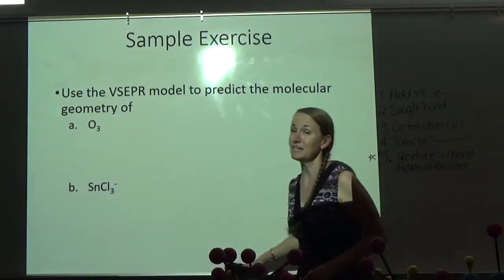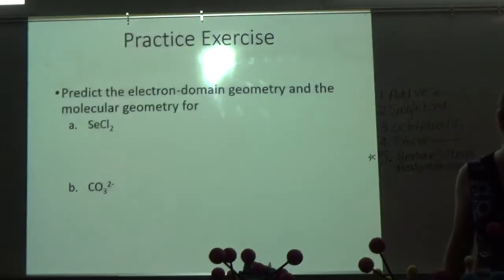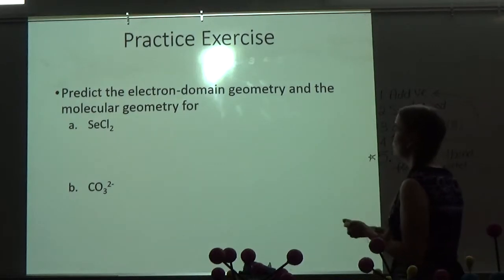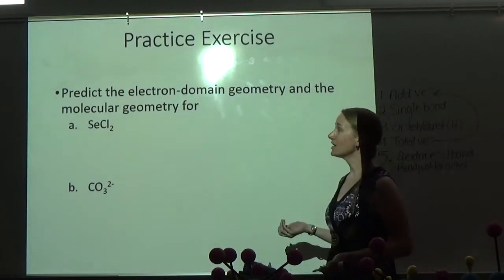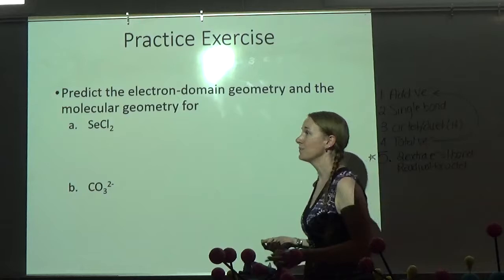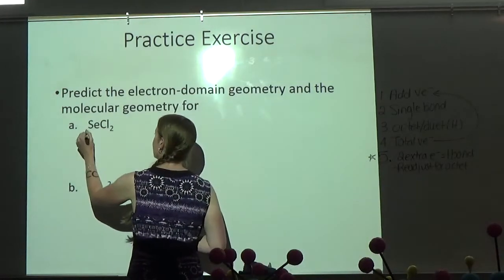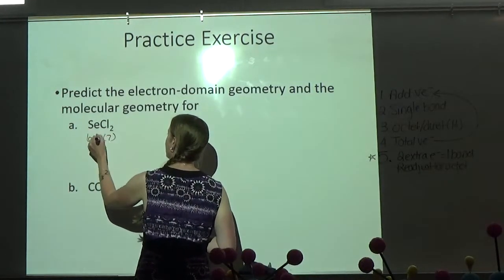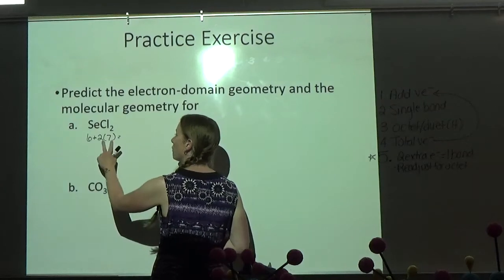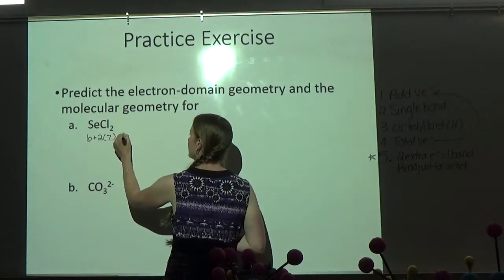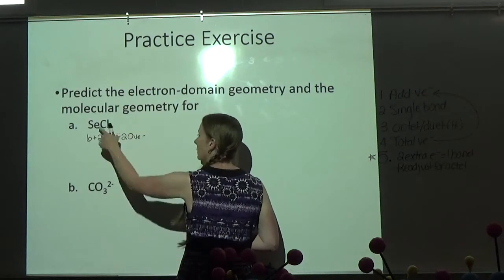So that's why I'm saying you've got to get good at Lewis dot structures, because otherwise I don't have time to do 4 million Lewis dot structures for these. All right, so our next one is SeCl2. Se has 6 valence electrons, Cl has 7, but I'm going to multiply that by 2, so 14 plus 6 is 20. I'm going to bond them.